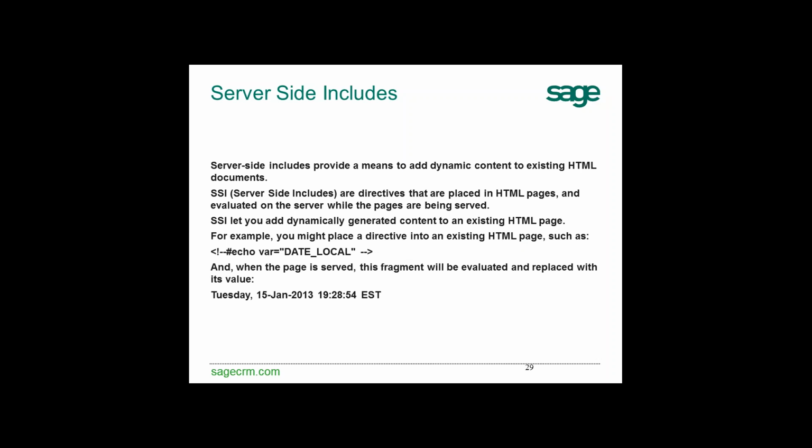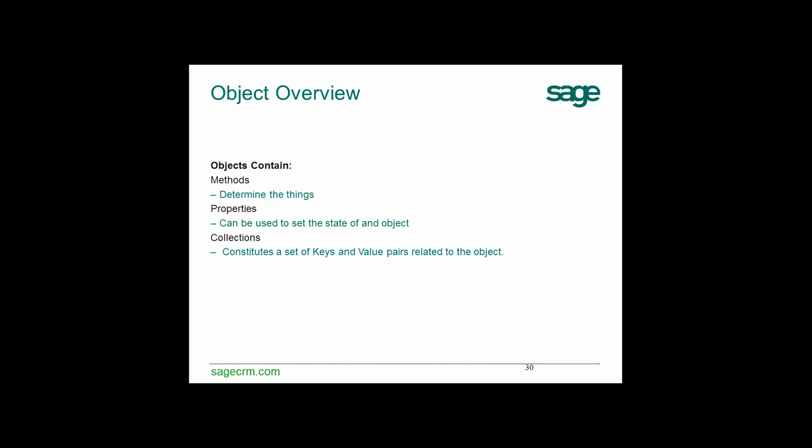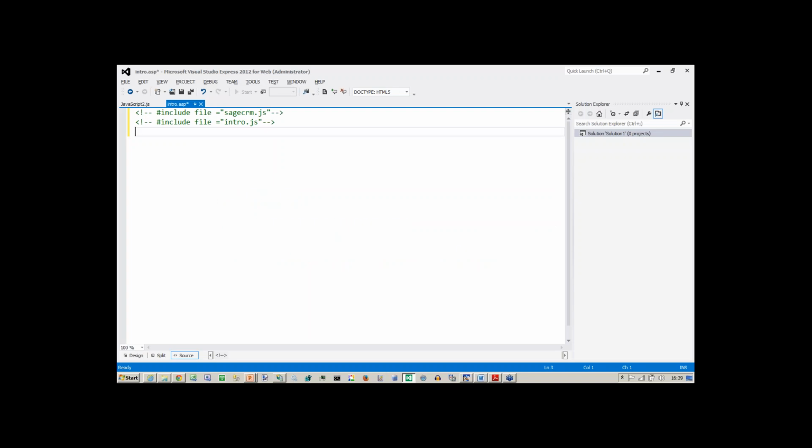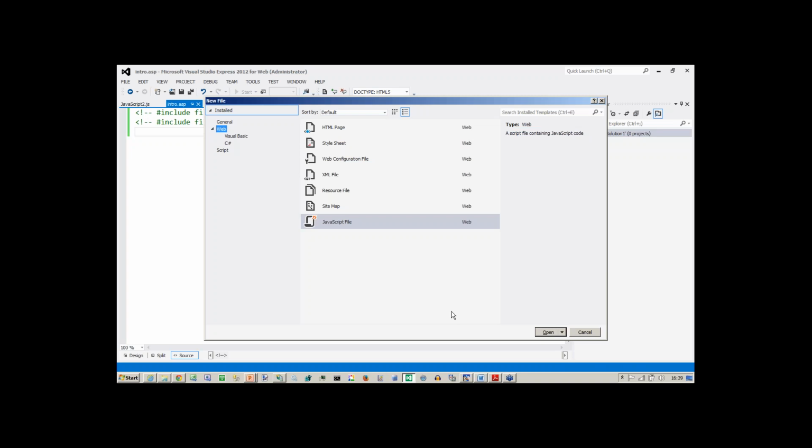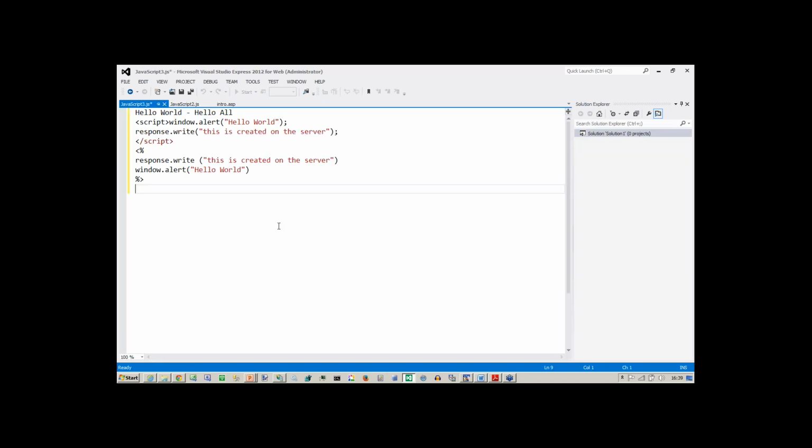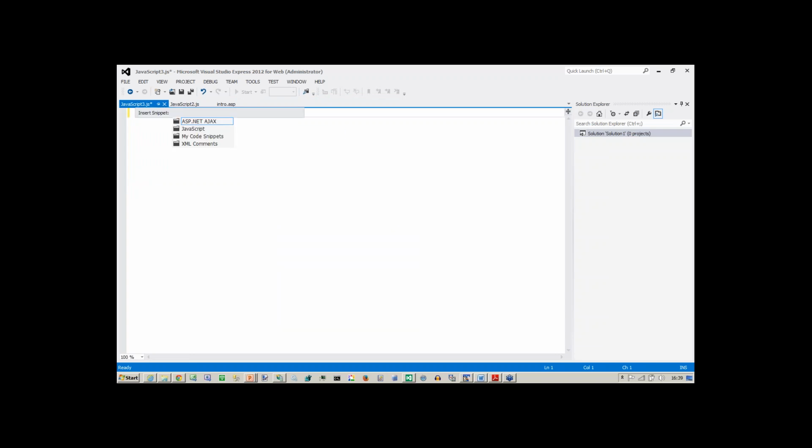Now, they can be used for lots of different purposes, and this slide talks about putting in directives, but actually the chief thing that we might want to do is to look at the way in which we can invoke our own behavior. And if I create a new page, just for myself, and this time create it as a JavaScript file and save that here. Oops, no, I don't want to save that just yet. I want to right mouse click, insert JavaScript, and insert my code snippets.